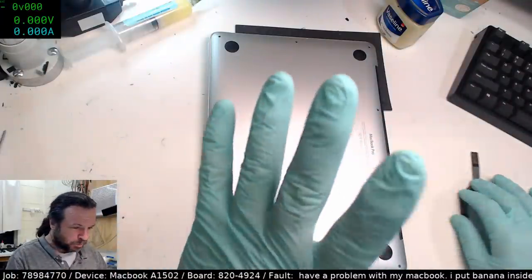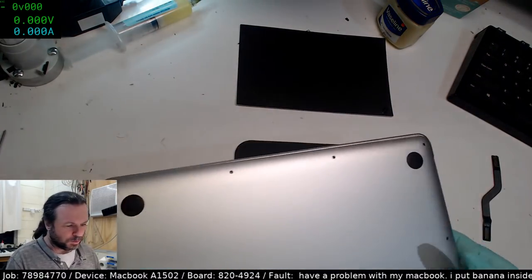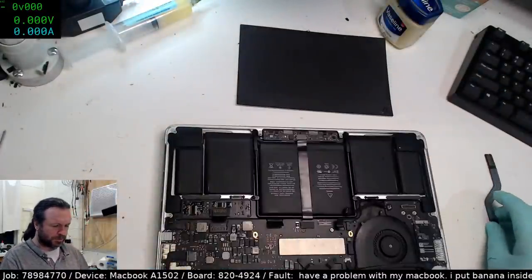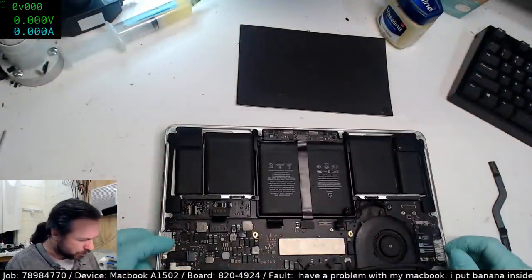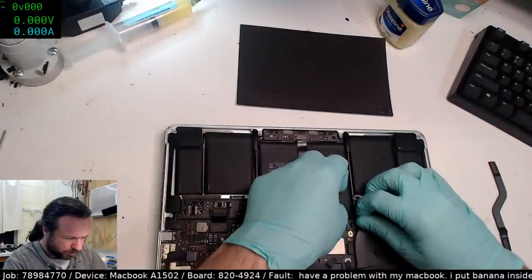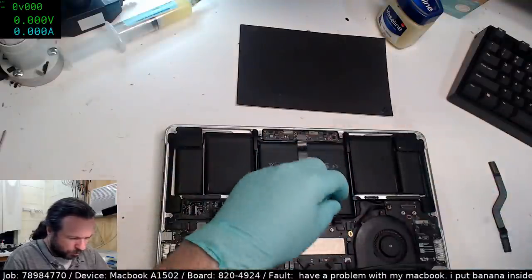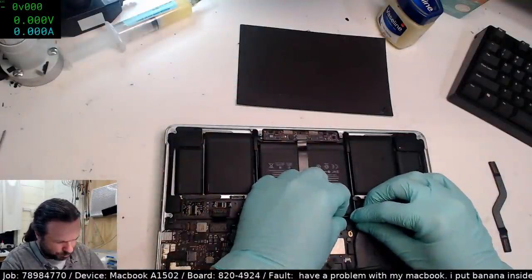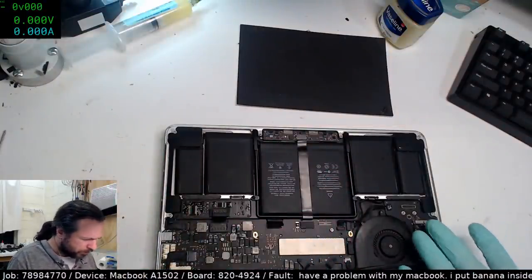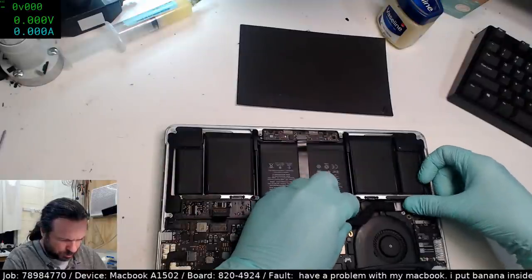Okay, we've got to finish up this. This was the banana drenched MacBook, and I never quite got to finishing up testing the keyboard that I remember. So I'll just quickly do that, because I need to quote the poor guy to complete the job, see whether we need a new keyboard or not. And I'm wondering, why did I not finish this job properly? What did I miss? Did I forget to ultrasonic it or something? Questions that need to be answered.